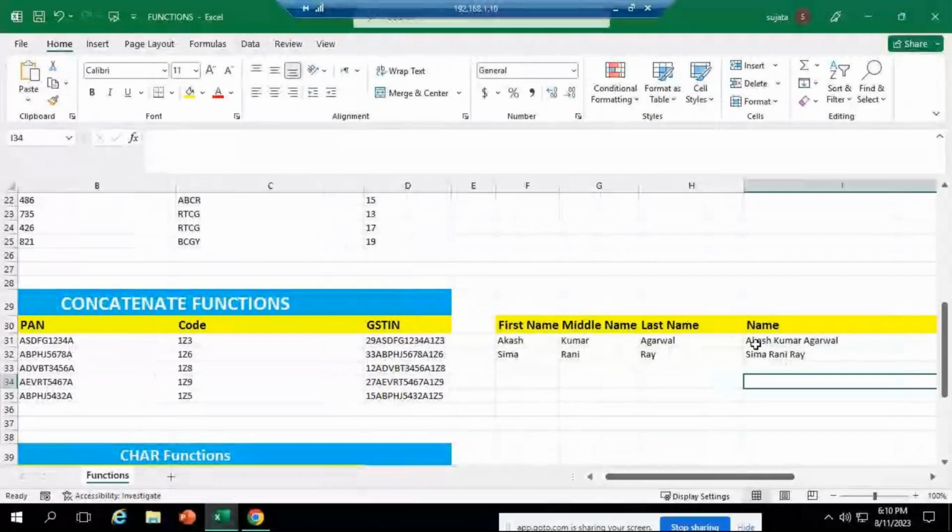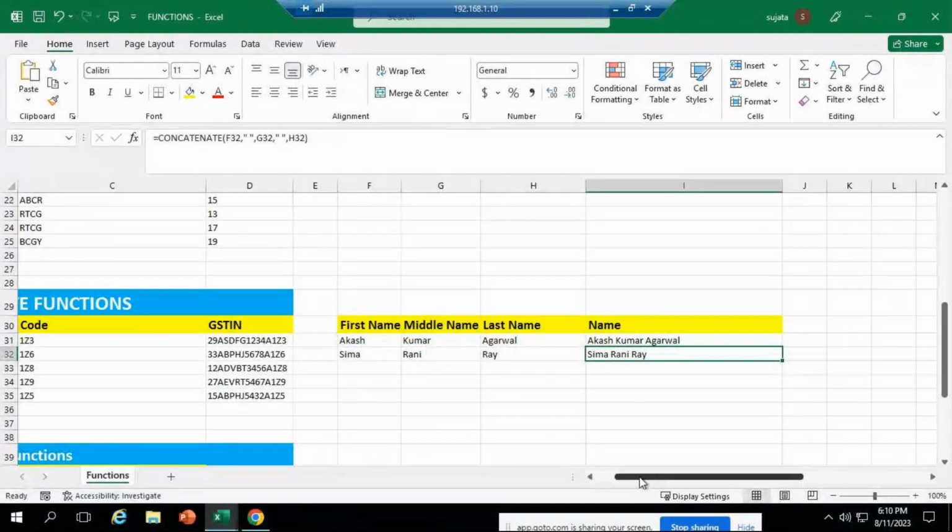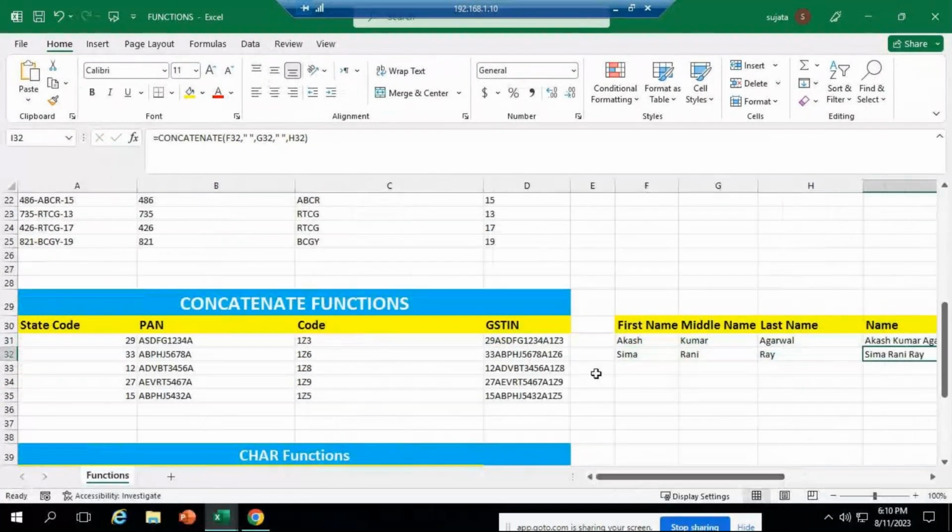If you are creating a code, you can use in between the double quote hyphen, you can use underscore, that will also come in that. Suppose you are creating a product code, you can use a separator, then comma, like this also we can do. So this is the procedure to use the concatenate function.